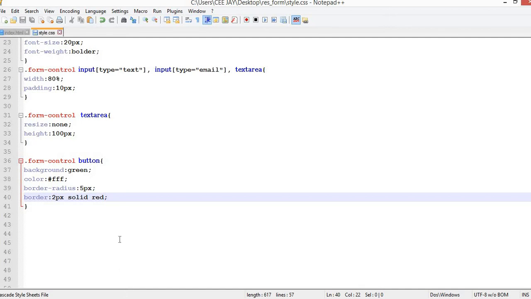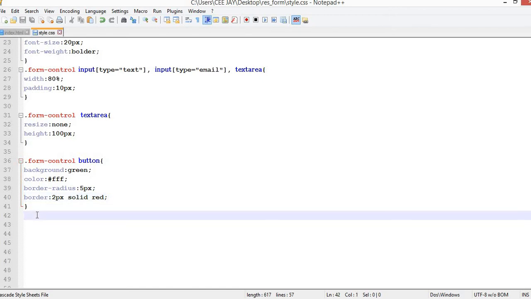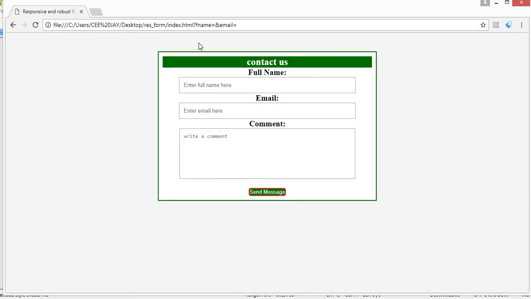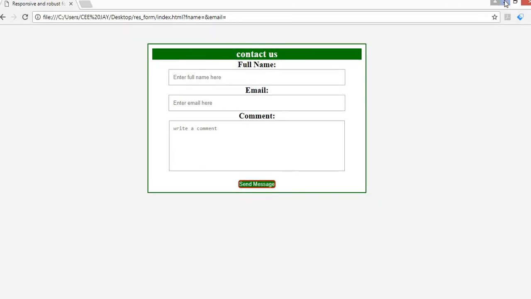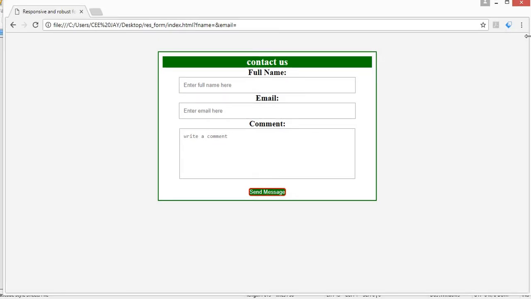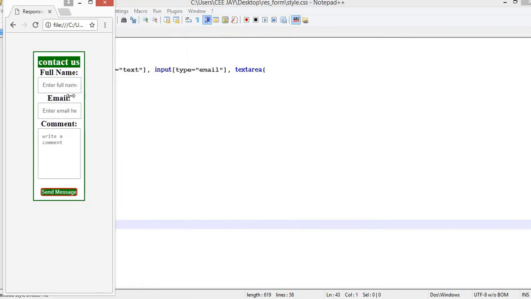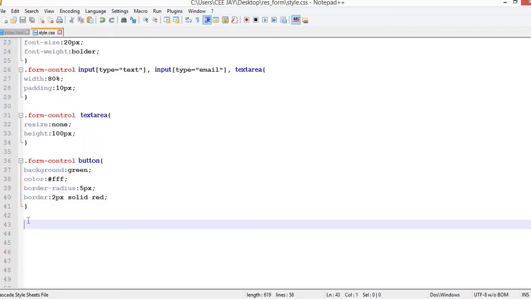alright, so the next thing I want us to do now is to actually work on the responsiveness of the form. But before we do that, let's save this page and then see how responsive it is the way it is now. So refresh your page and see that it's not actually responsive. Look at the way it's squeezing. I don't actually like this. So let's work on the responsiveness now. And to make this responsive, we normally use a media query.